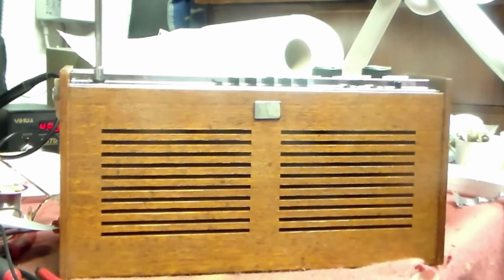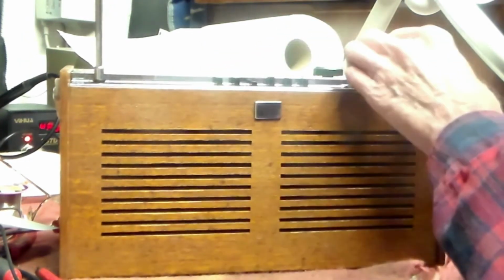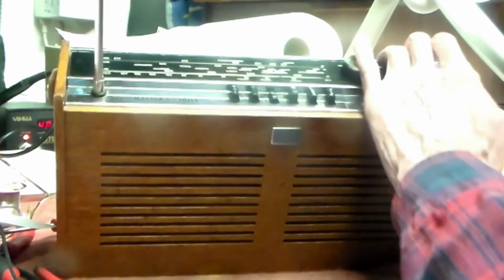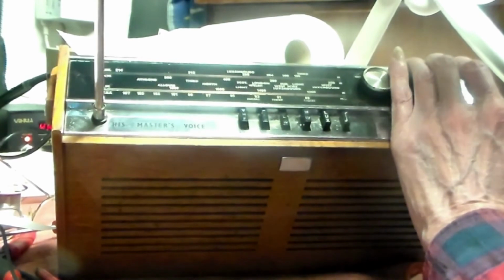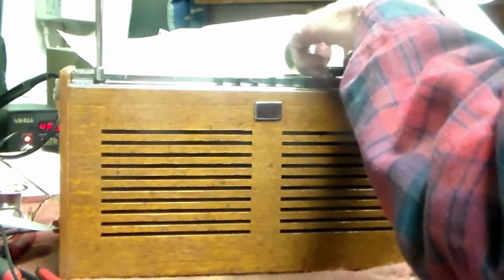When the set came in, actually, I put it aside before Christmas, and the Airphone 7s were okay. When I picked it up again in the new year, they weren't. But I've got the IF board working again, and I've also got the dial light working again, by the way. I'll just demonstrate it for you. There you go. See if you can see it.